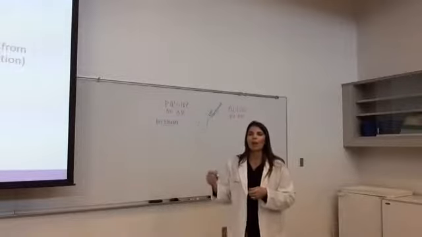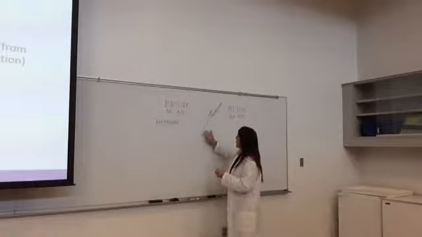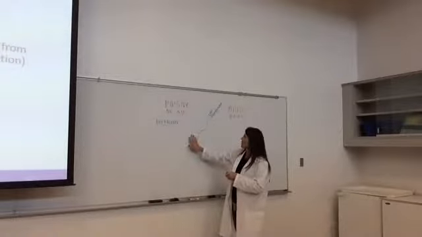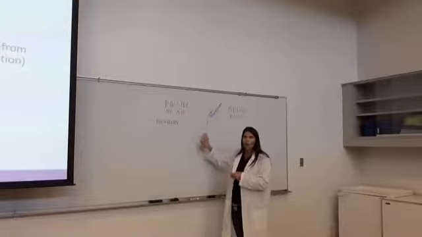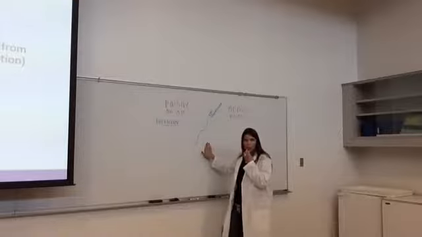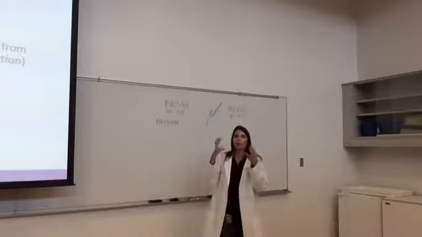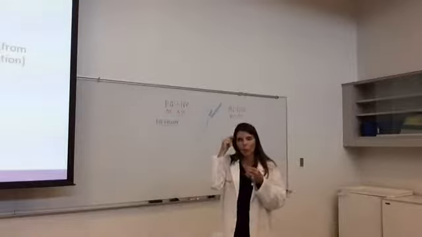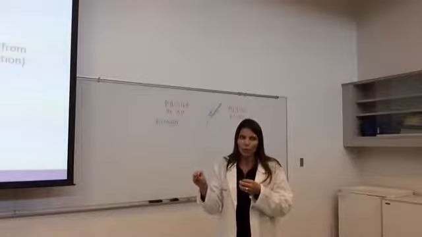Concentration refers to the number of molecules. So right here, I would say that on the left side of the cell membrane, there is a high concentration of molecules, and on the right side, there is a low concentration of molecules. So high concentration, low concentration. I want to put something concrete with those terms so you can picture them. So concentration is the number of molecules.